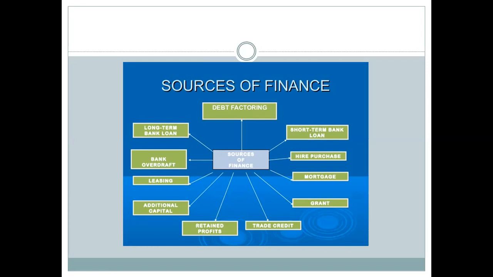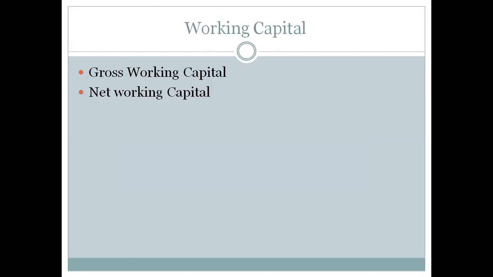We need funds for long run as well as short run. For short run, if funds are needed, these funds are known as working capital decision, and when funds are required for long time period, they are known as capital budgeting decision. So here, first of all, we discuss what is working capital or short-term sources. Working capital is the capital which is required for day-to-day purposes, or which is required to make the operating cycle of the company.